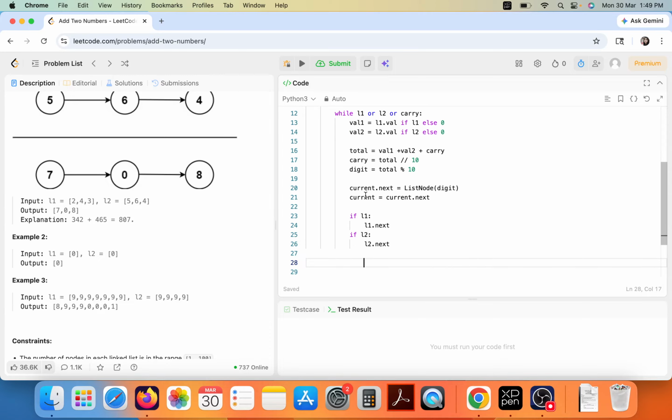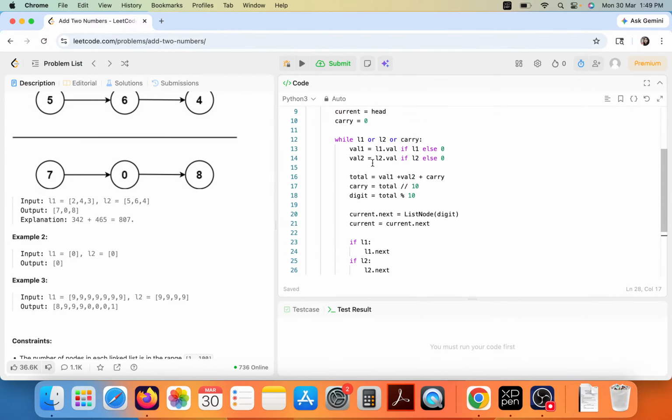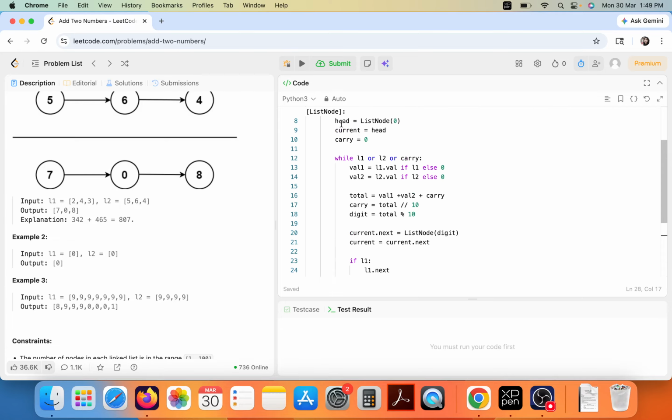Now, once the loop gets finished, we need to return the head node. However, here the head node is set to the node which has value 0, which we don't have to return. Hence, we will return the new reference, that is head.next.